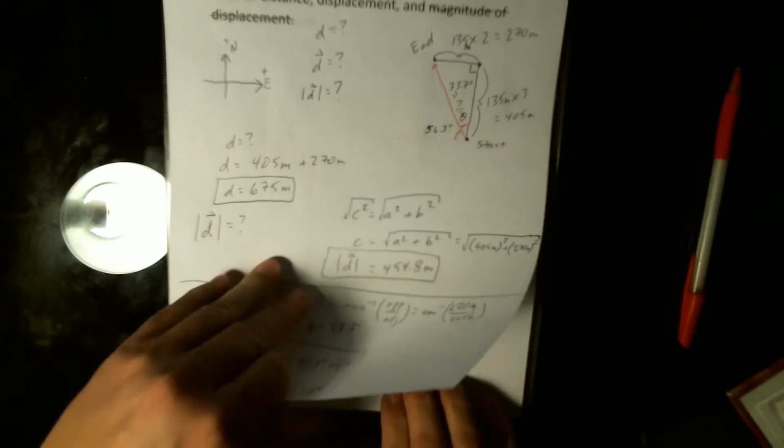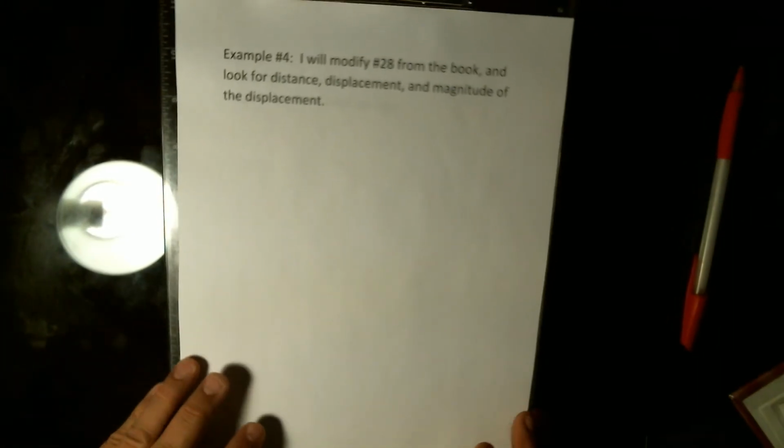Now we're going to move to number 28 of your book. Number 28 says that there is a butterfly. It is sitting in the top of a tree in the center of a garden, and it's going to fly from the top of the tree down to a red flower on the garden's edge. It doesn't tell you whether it's on the left or the right, and that's going to be a problem. But that's okay, we'll do it.